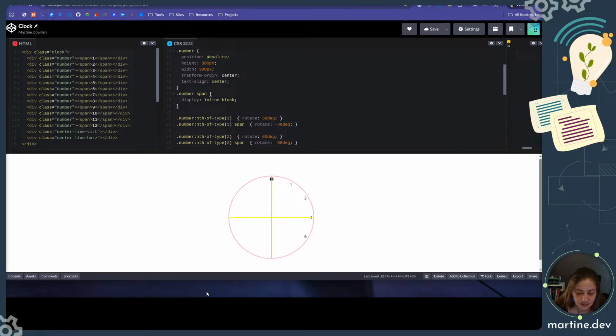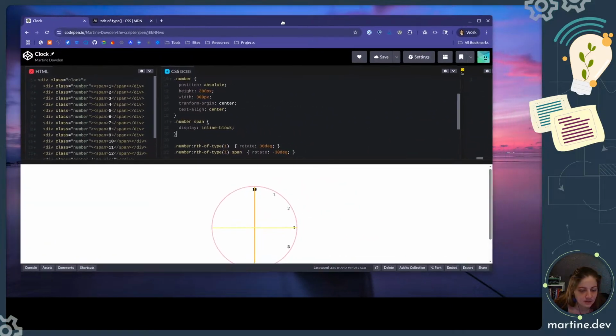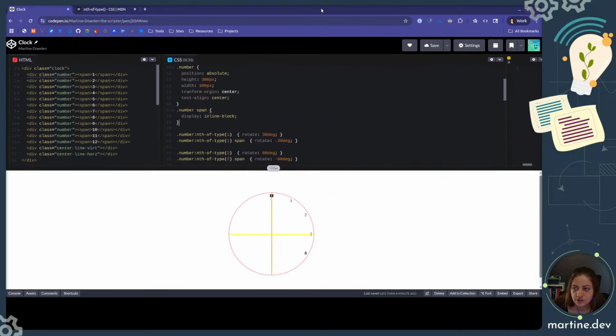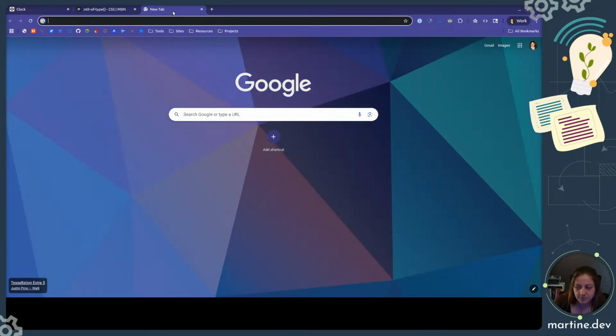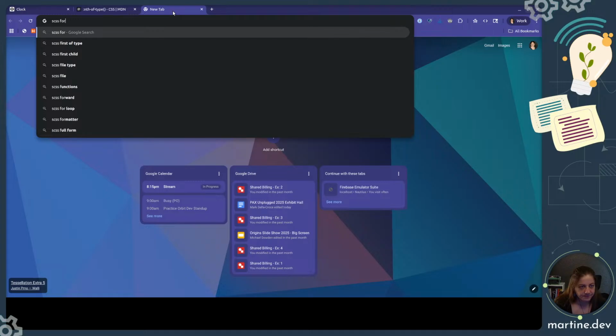SCSS does have for loops, believe it or not. I don't know how we ended up off kilter on this thing though. Let's maximize that. Wrong lever. We're gonna do a, so yes, Sass has for loops.